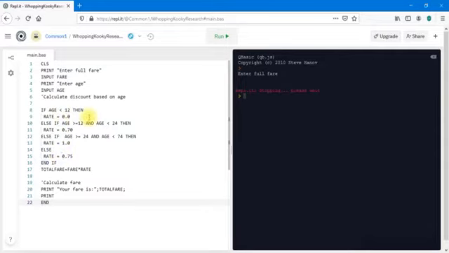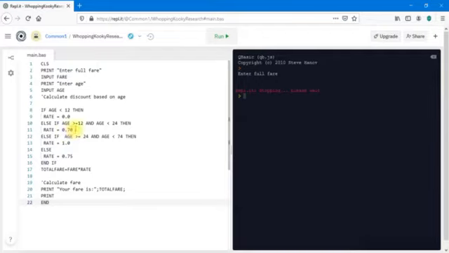If the age is less than 12, that means anyone below 12 will not require any rate. They are free of cost and can simply travel free. If age is between 12 and less than 24, they are paying 70% of the fare, so I can write 0.70 as 70%.